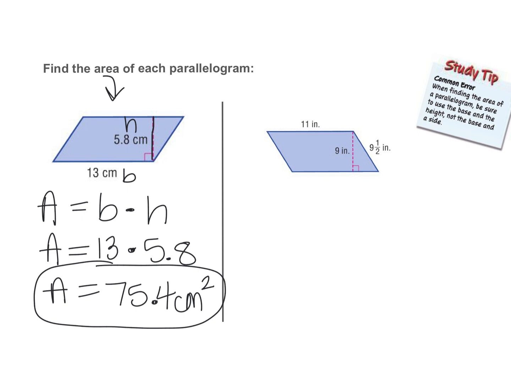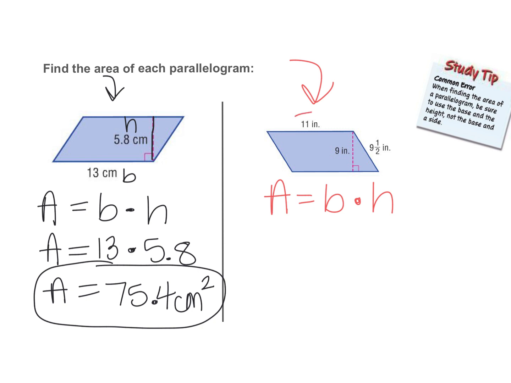Okay, let's look at our next one. This has a few different labels, so we want to make sure that we find the correct base and the correct height. Let's remind ourselves that area is base times height. For this whole unit, when you're finding area or volume or circumference or whatever, you first want to write down the formula. Then plug in what you need according to that formula. So I need a base and a height.